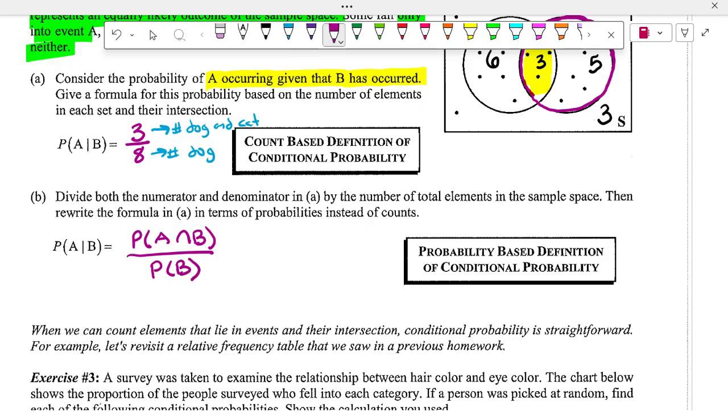So if we want to put this in layman terms, it's the probability of A and B over the probability of B. And remember, B was what we were told was given. So would it be just A plus B? No, A and B is the overlap. Nope. Completely different.